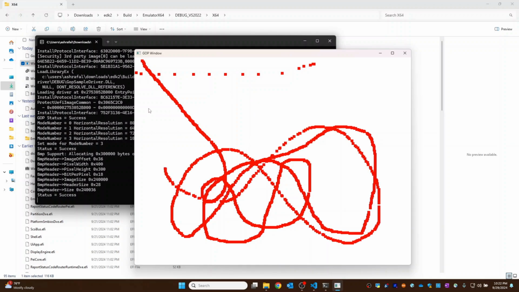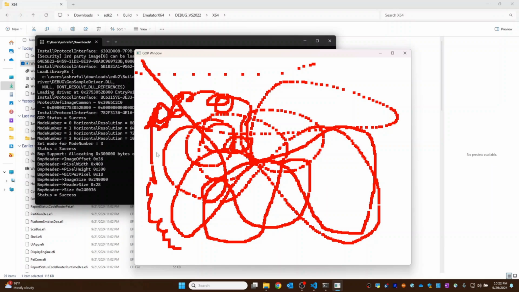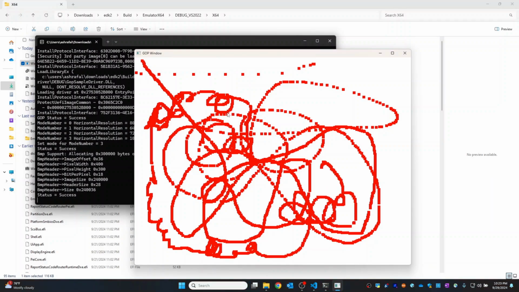Now what's happening is we are continuously filling the frame buffer at that point, which means that the white color is getting overwritten with that red color, which means ultimately we are filling that frame buffer. So in the next video we will restore that background, so that wherever our mouse moves, only those pixels we are going to write, and the earlier mouse movement pixels we are going to restore to their white color.